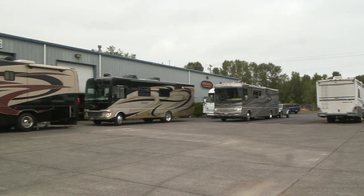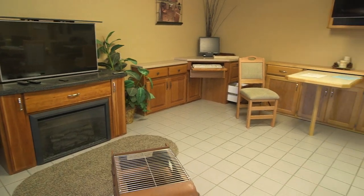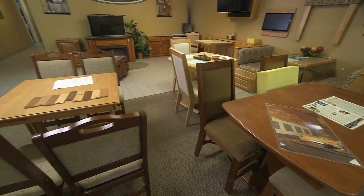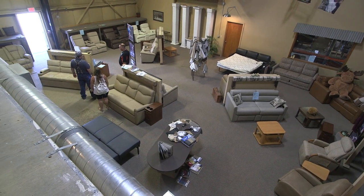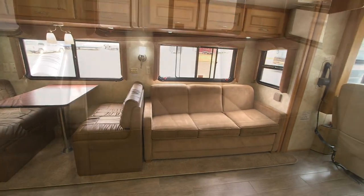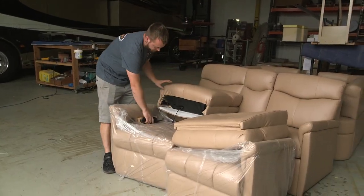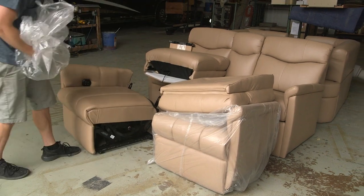All different sizes and RV classes receive the Dave and LJ's interior treatment. The showroom displays the company's custom cabinetry and furniture such as desks, TV cabinets, tables, sofas, love seats, and special theater seating — all on view as inspiration for a customer's project. Custom cabinetry of all kinds is built in the Dave and LJ's woodshop, where skilled craftsmen produce furniture works of art. The shop crew unpacks and inspects the furniture for any shipping-related hiccups, and final assembly takes place inside the RV.